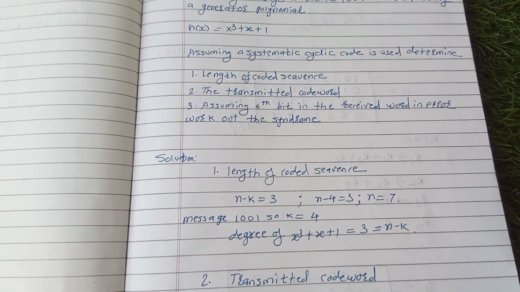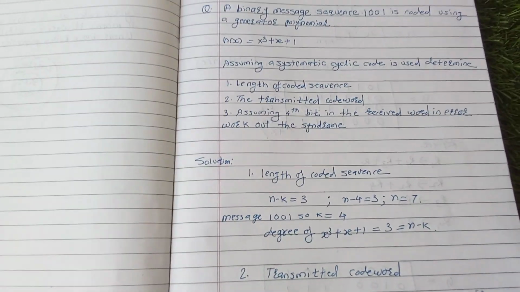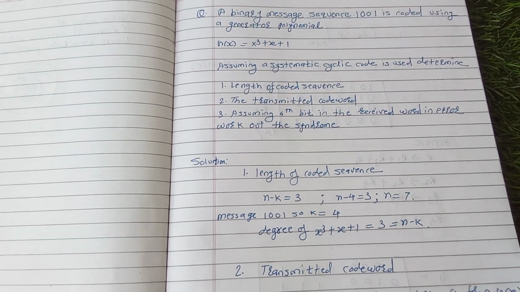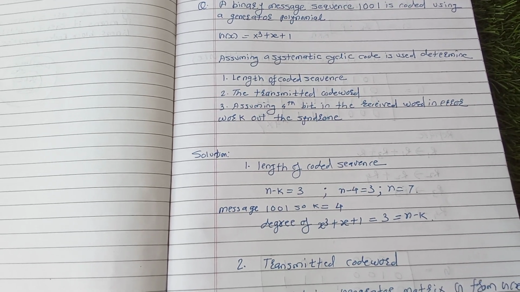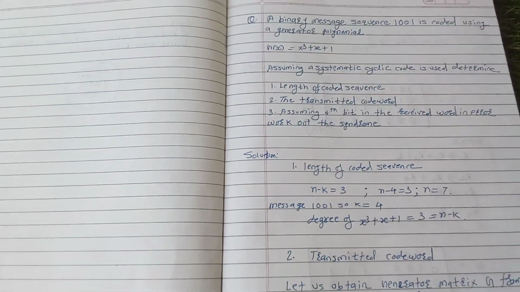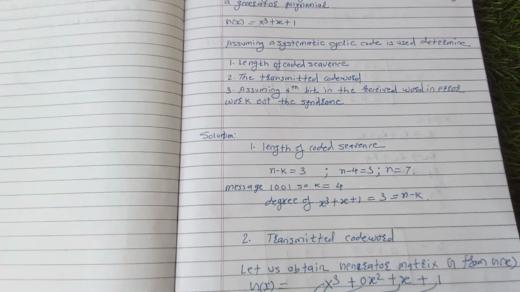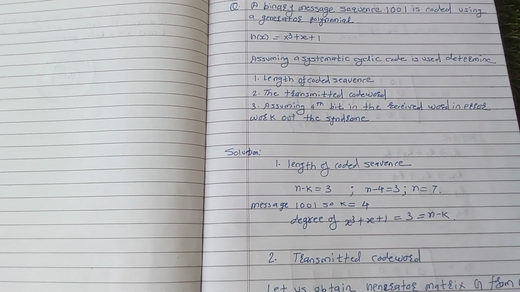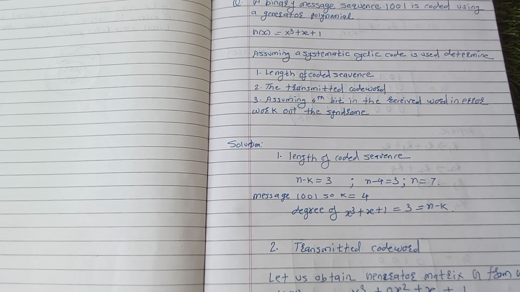Now we have to find the transmitted code word. You can use the division algorithm method, but here we have to do decoding as well. So there we require the syndrome. That's why we are going to solve this problem with the generator matrix method, where we will get the parity check matrix also. This is how the problem is solved. At reception, we have to detect the errors or correct the errors.